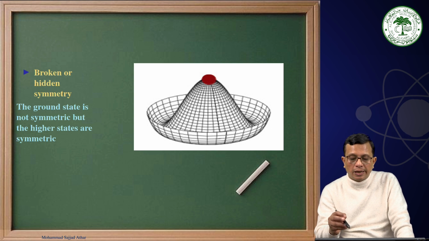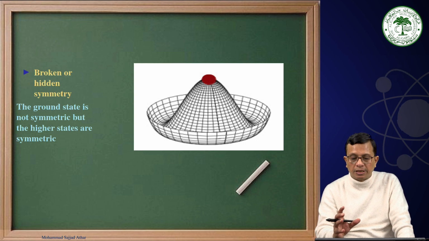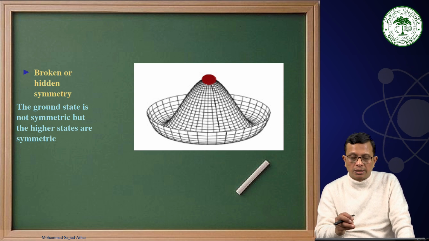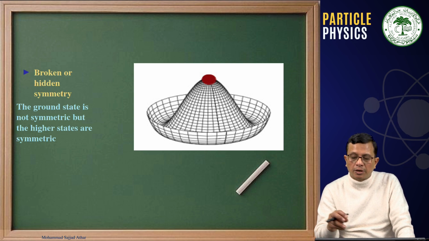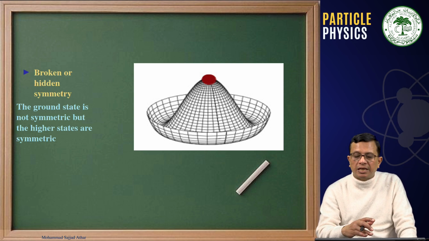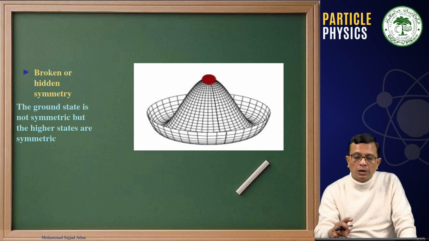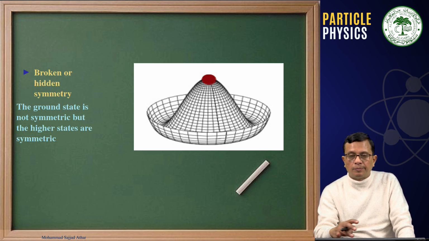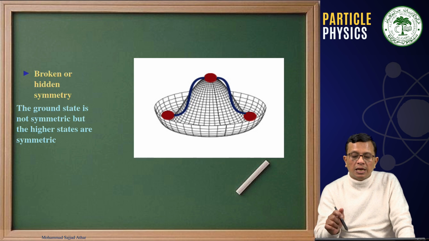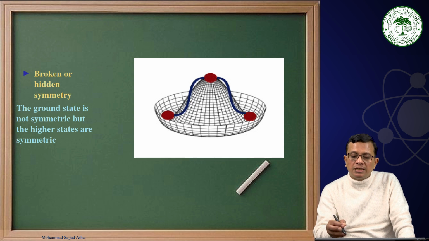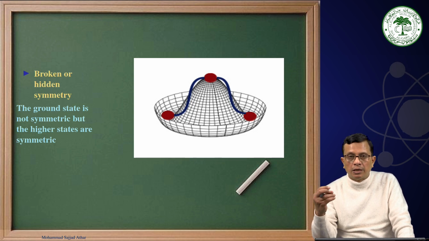But if we look at it, then it is a symmetrical object. We are rotating it, then it is a symmetrical object. But very soon this ball is going to come to the ground state, and the ground state is not symmetric, because once it chooses either to come to the left side direction or the right hand side direction, or in fact it has got n number of ways to lie on this bottom of the Mexican curve, as soon as it chooses one place, the symmetry is broken. Therefore the ground state is not symmetric, but the higher states are symmetric in nature.